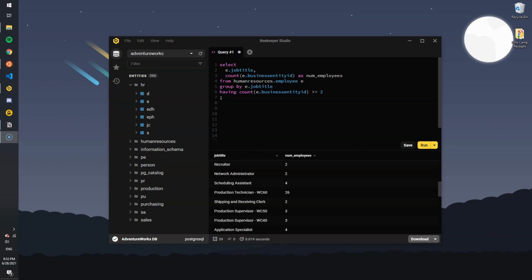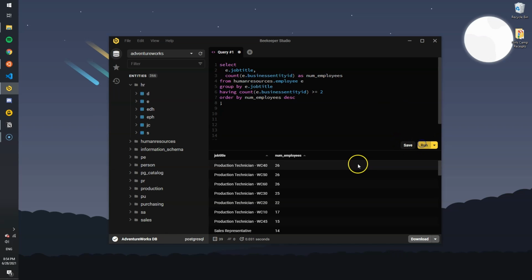All right, and the last clause that we'll go over in this video that you typically see in a SQL query is the ORDER BY clause, which allows you to sort the output, this window right here, by ascending or descending order. And you can choose how you want to sort that and which column you want to sort that by. So for this example, let's add a new line here on line 7, and let's just say ORDER BY, and then we'll say num employees, referencing that second column. And let's just say descending, right?